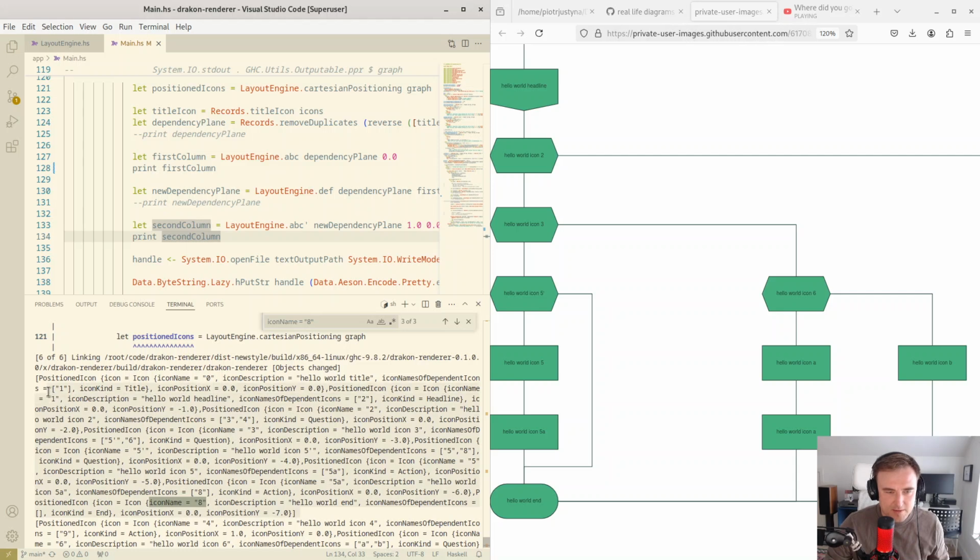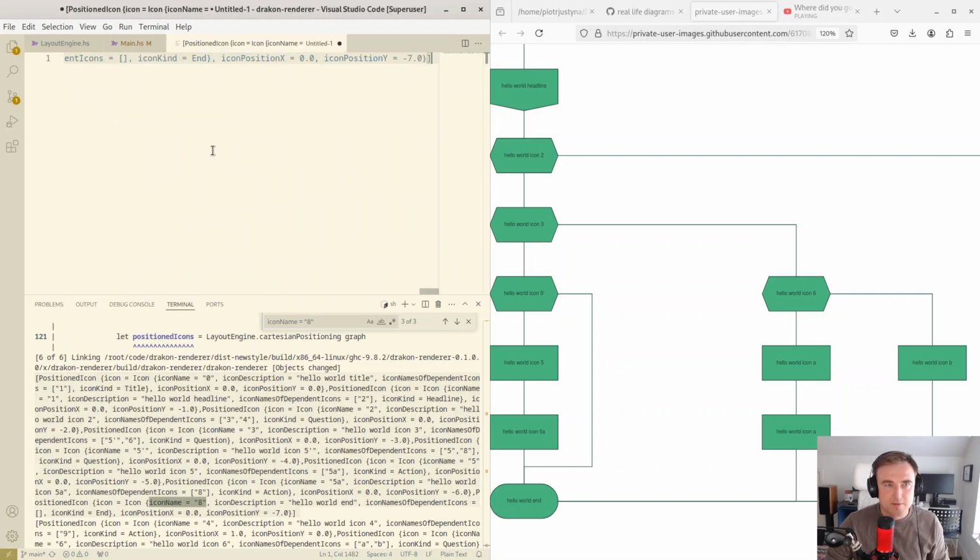Already we can see a correct pattern emerging. So the first column is icon name 0 and description hello world title.